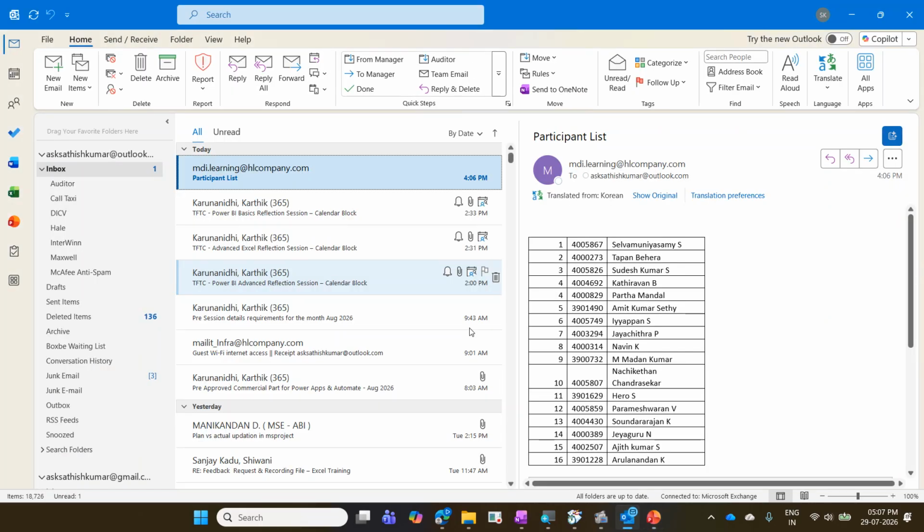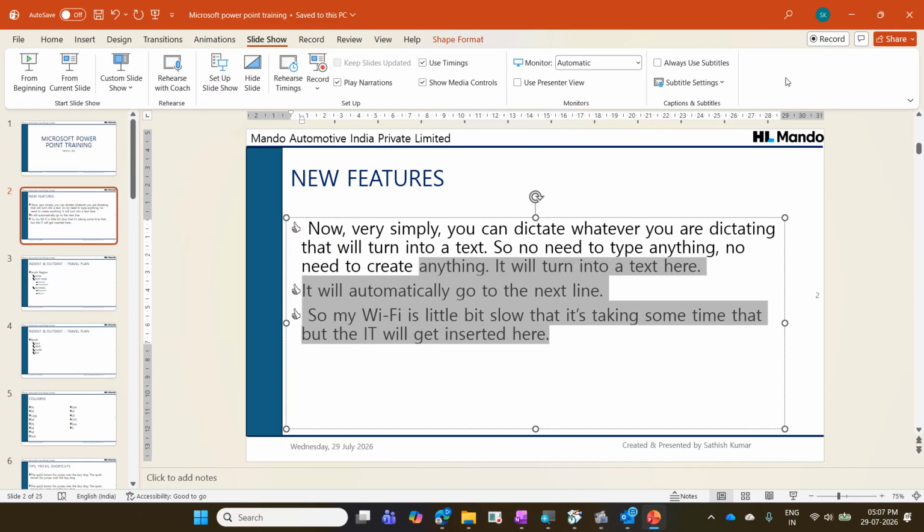Tomorrow we are going to see timings over slides, time rehearsal. There are some AI tools like Rehearse with Coach. And as of now, from the morning, we have inserted only text. We didn't see pictures. There are some new tools available, advanced tools: video, graphics, charts, SmartArt.